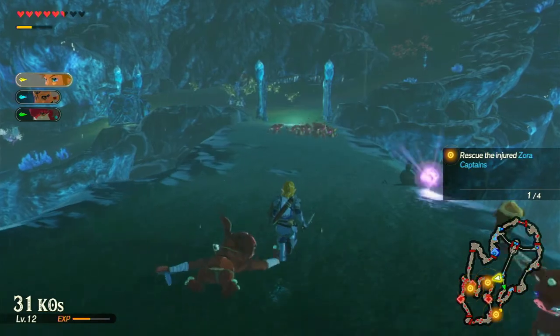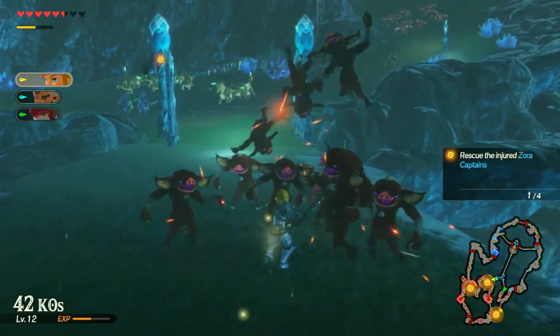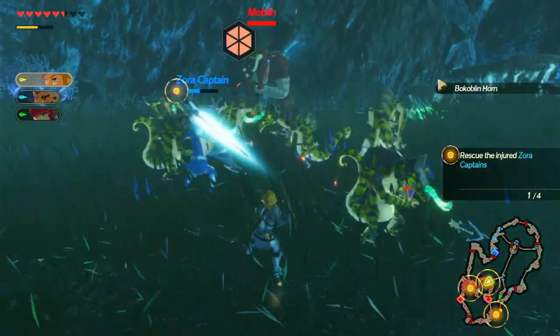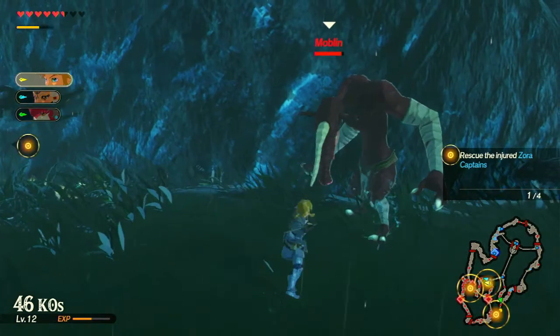Okay, well that's interesting. Looks like we're splitting up with the rest of the group. According to the map, we can also play as Mipha in this mission, so if we wanted to do that, we can. Oh, this captain is not looking good with his health.